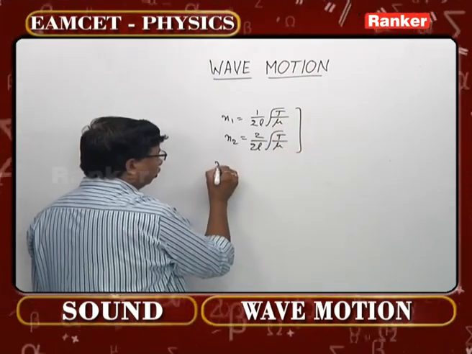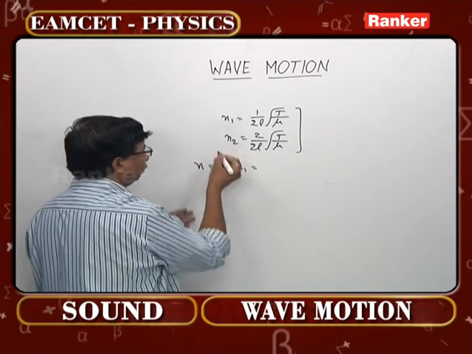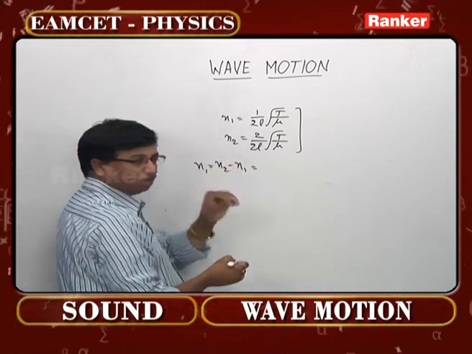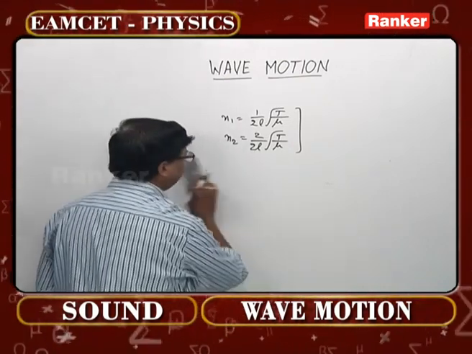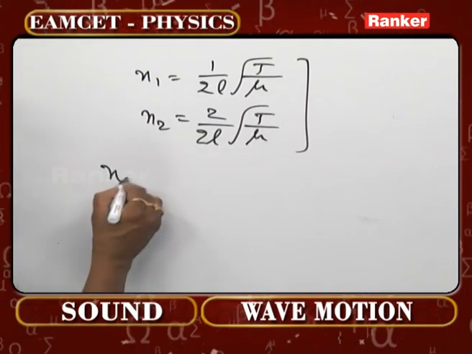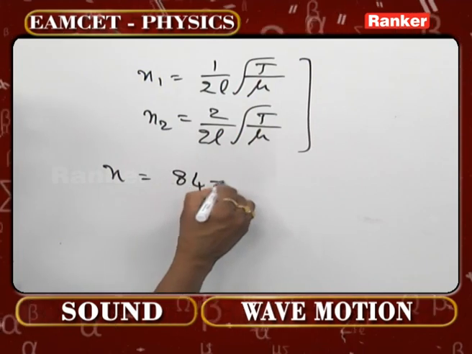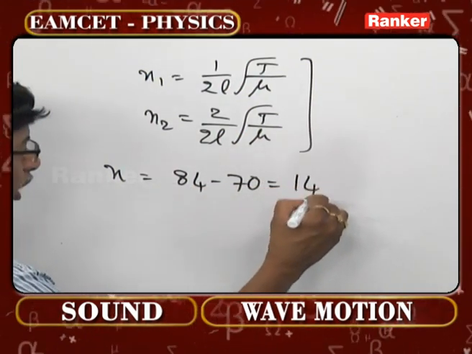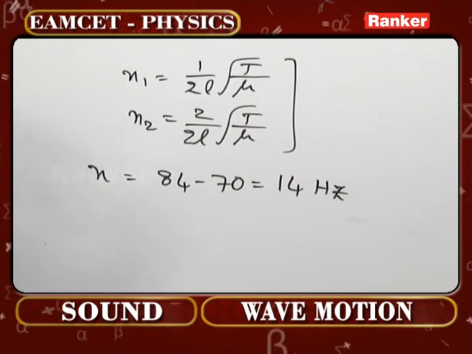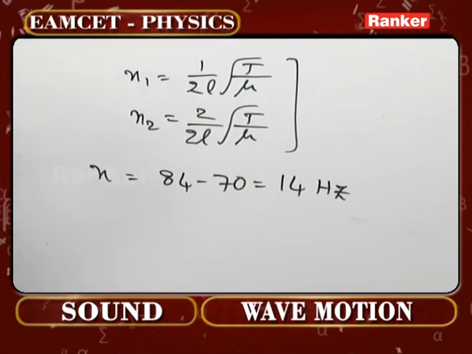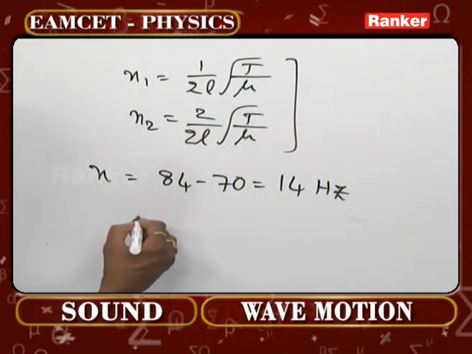Means what? For 2 successive vibrations, if you take the difference of the frequencies, that will be the initial frequency itself. That is what is called fundamental frequency. So what will be the value of fundamental frequency over here now? It is the difference of the frequencies, 84 minus 70, which is going to be 14 Hz. That is the value. And of course, a uniform string of length 1.5 meter has been given. The speed he is asking you to calculate.